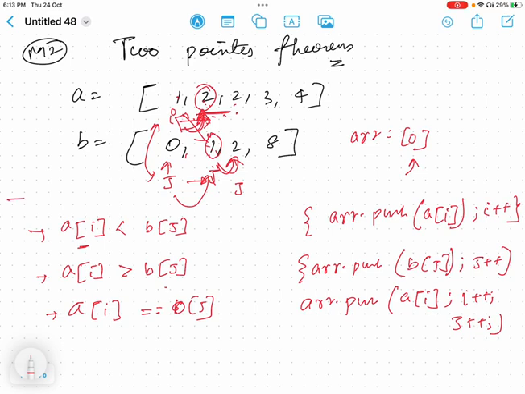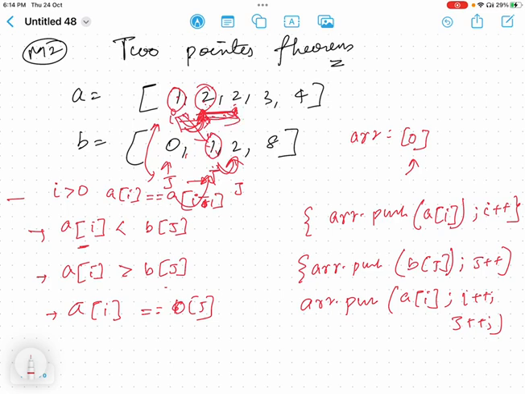If I is greater than 0, that means loop has been started, and A of I equal to A of I minus 1, because we are looping this way.